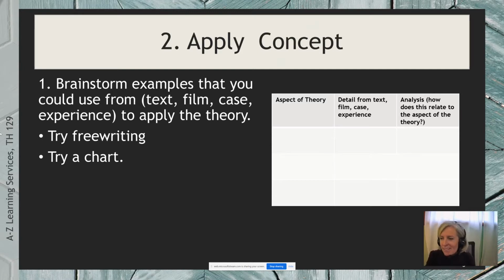Now, to make it make a bit more sense, imagine that you have a course concept and it's Marxism. Well, I'm going to really understand Marxism, and I'm going to put my Marxist glasses on, and then I'm going to look at that film or think about that experience. Well, I'm probably going to see different things because I'm seeing that experience through a different lens, the lens of Marxism versus the lens of feminism. So that to me makes sense as to what's going on.